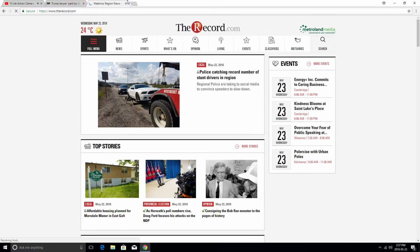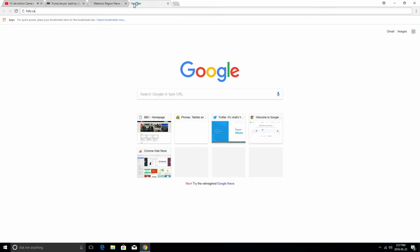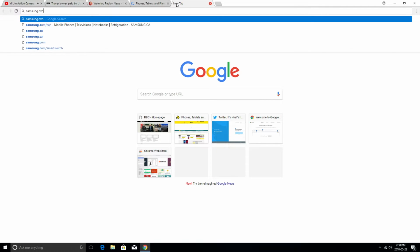Now, if you like listening to music from YouTube and opening other tabs and using them at the same time, that's also possible, and the PC stick is not going to slow down at all.